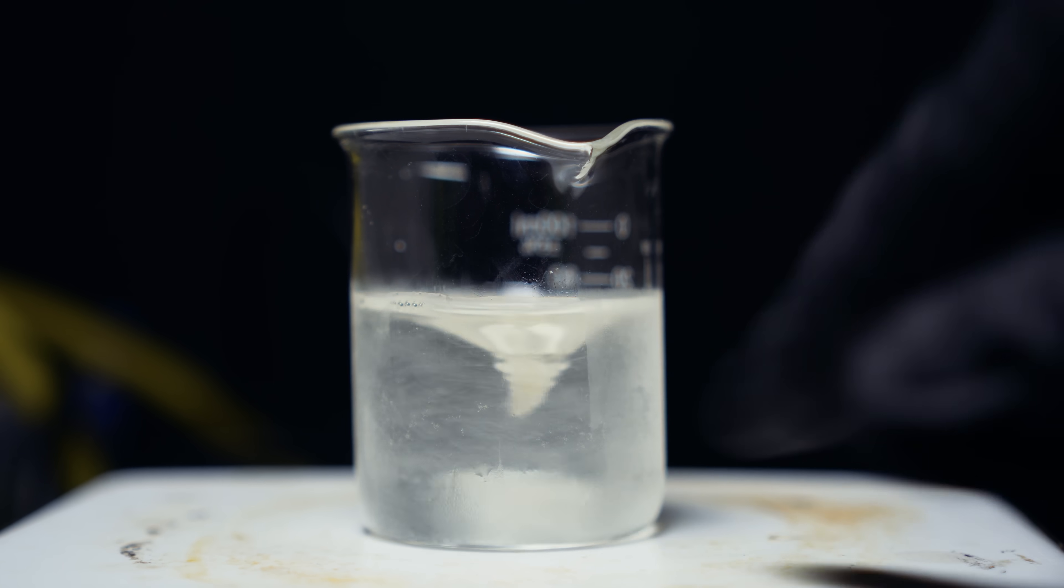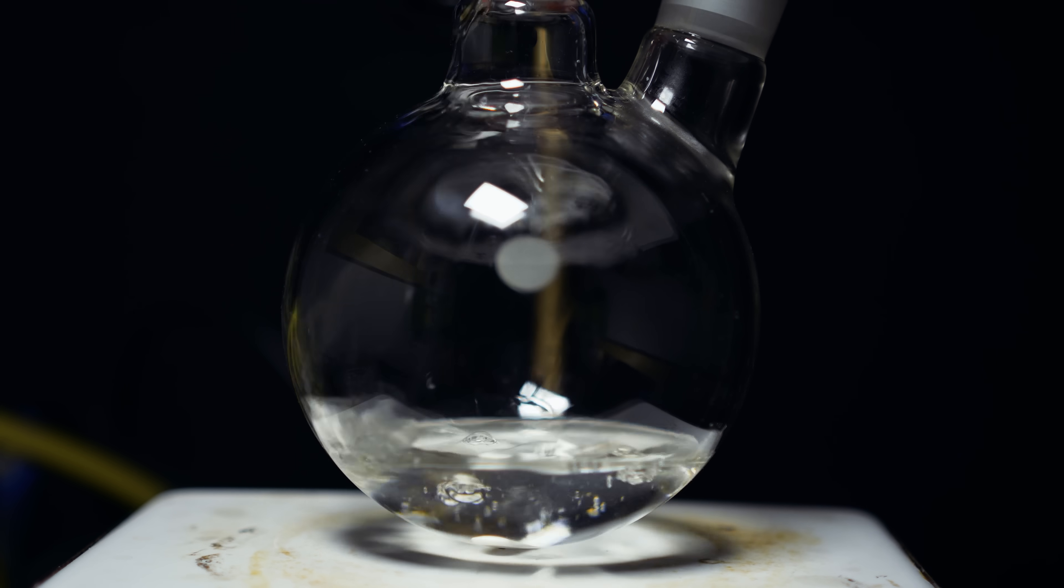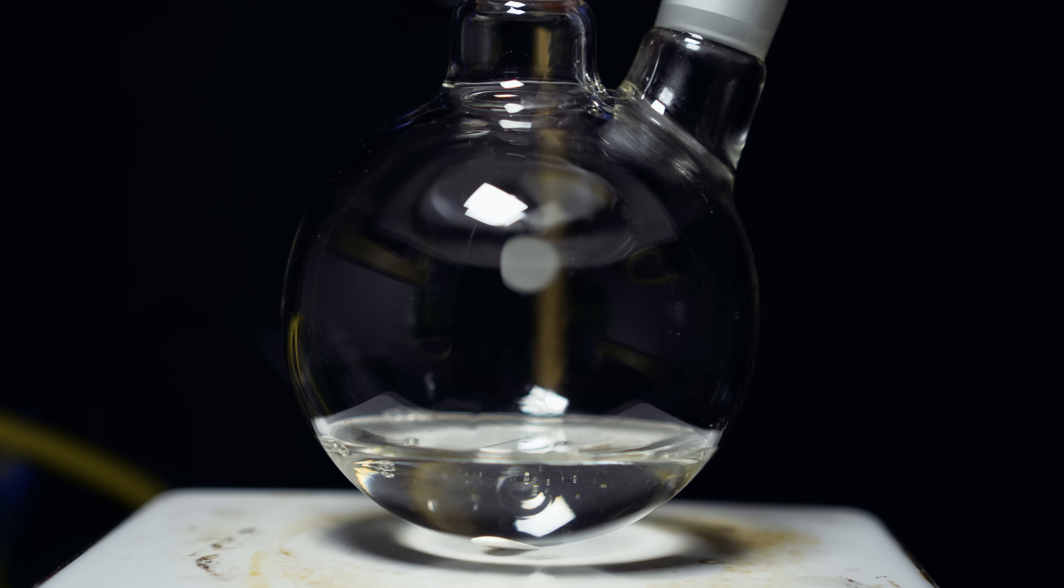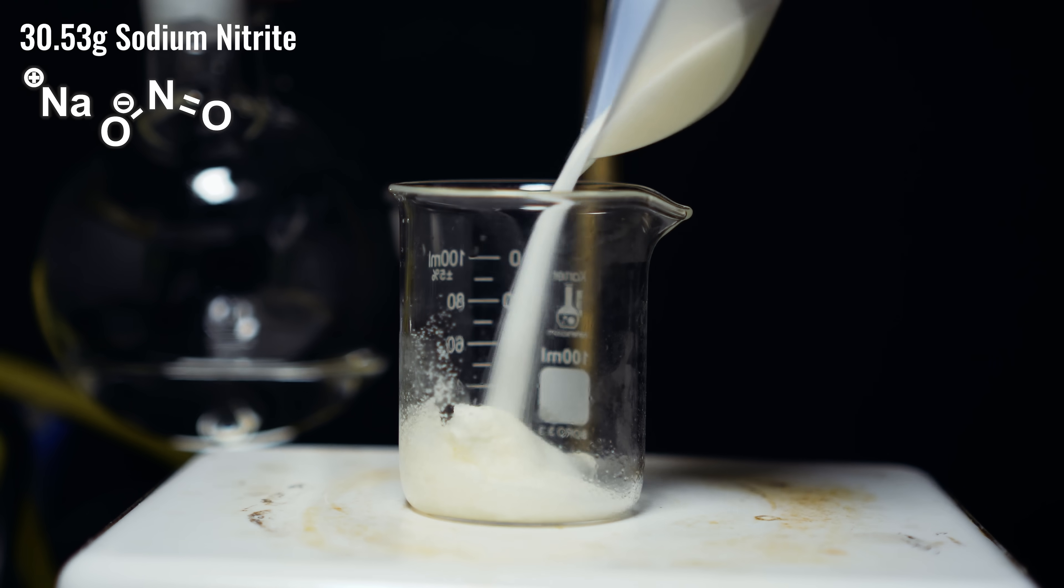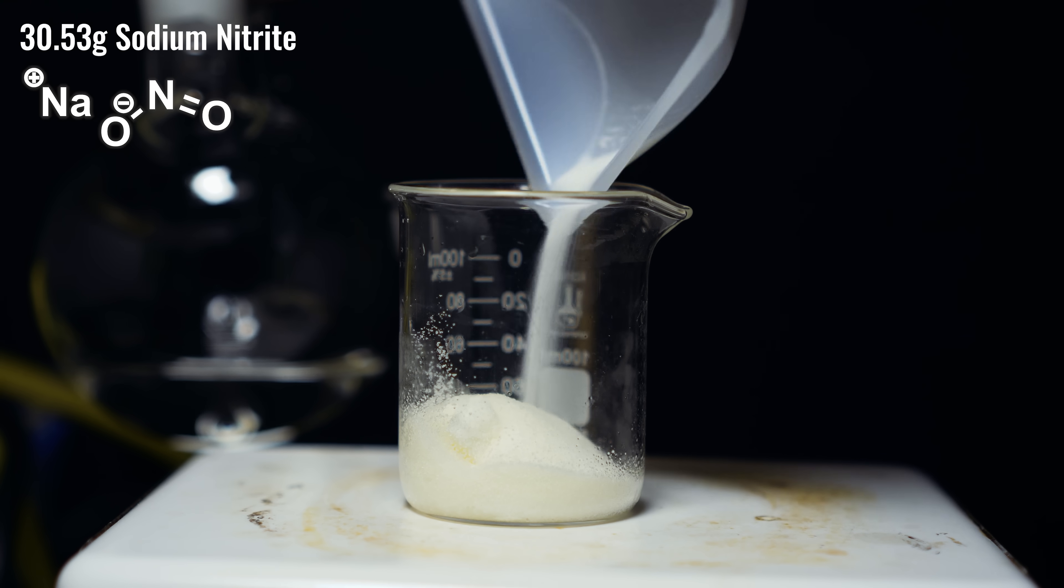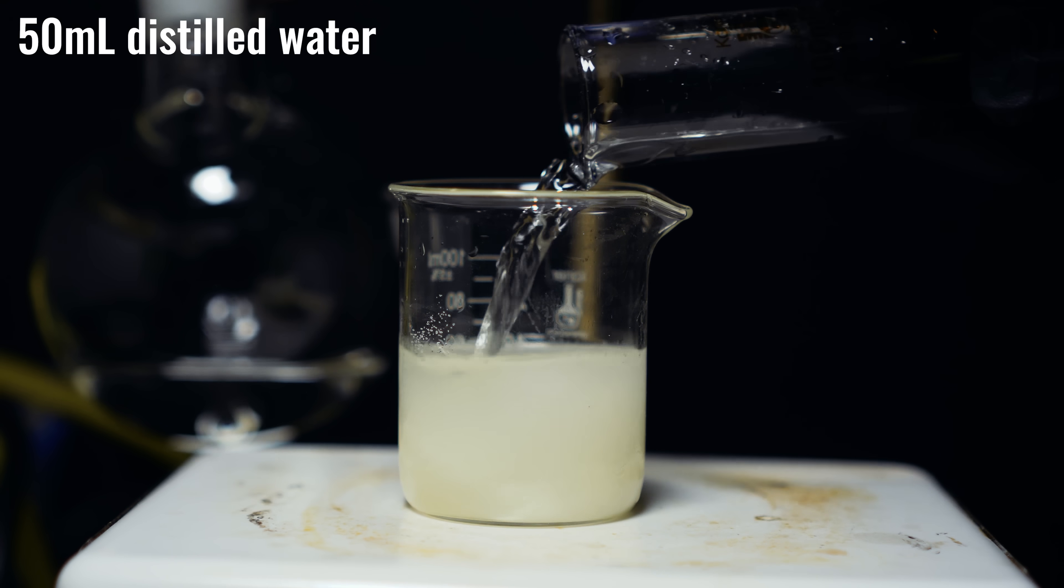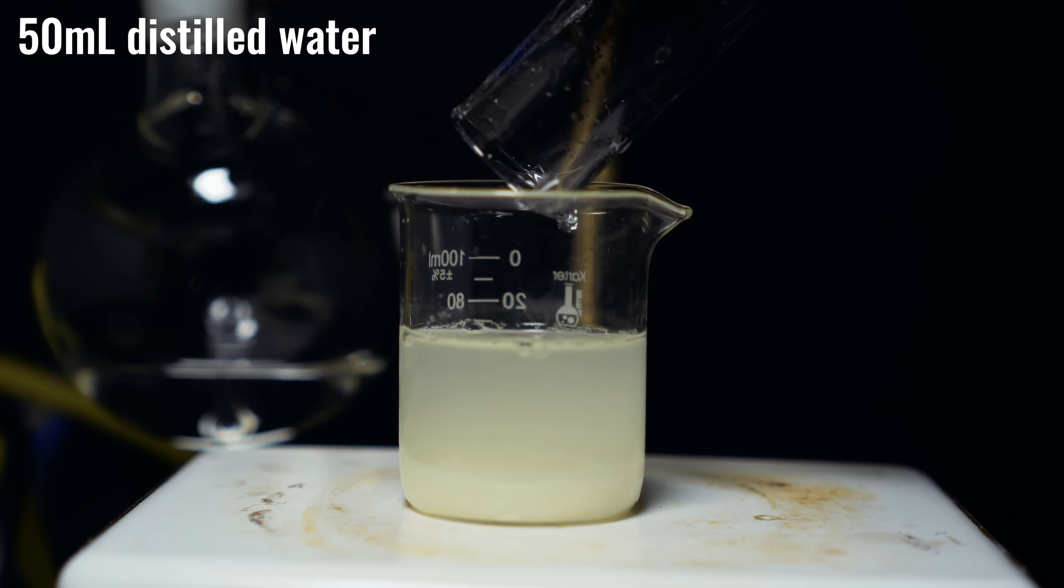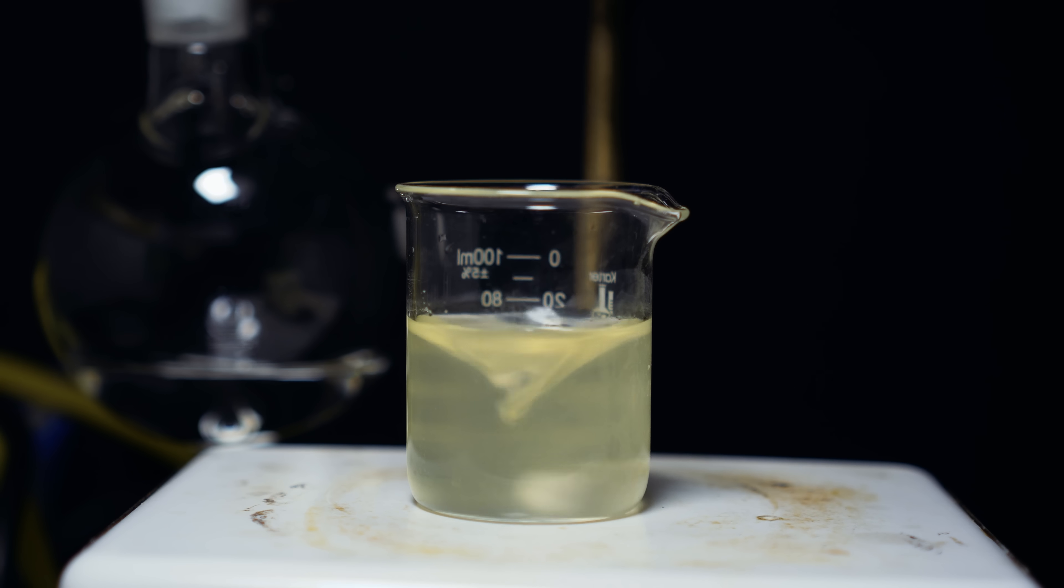So the water gets cold. I then added this to a 500 milliliter round-bottled boiling flask with two necks. It's extremely important that we have two. After that, I made another solution of 30.53 grams of sodium nitrite. 50 milliliters of distilled water was also added to this reagent. In case you didn't notice, it's literally the same weight in water as the other one. The dissolution of sodium nitrite in water is also pretty endothermic, so it's good to have a hot plate on.